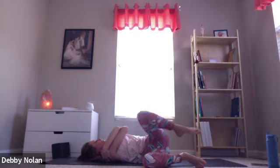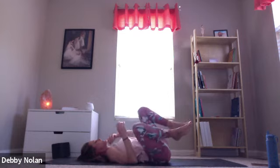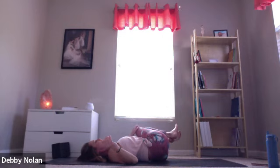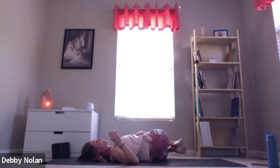And then slowly drawing the knees back up to the center, drawing them into the chest. Take the left hand to the outside of that right knee, draw the legs over towards the left. Grabbing the shoulders, switching the hands. So if your left hand was on top last time, just switch the hands. Grabbing the shoulders.